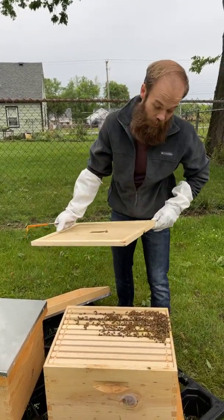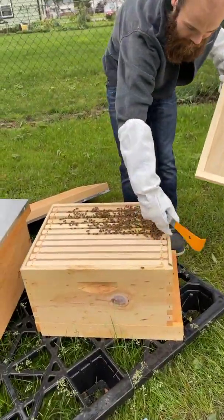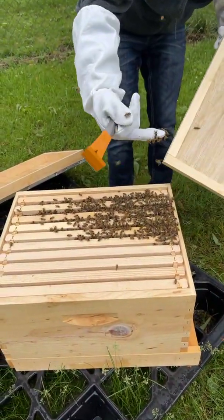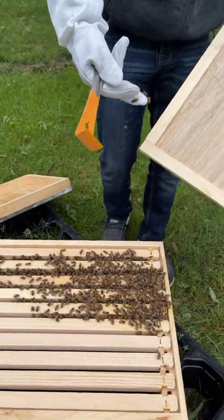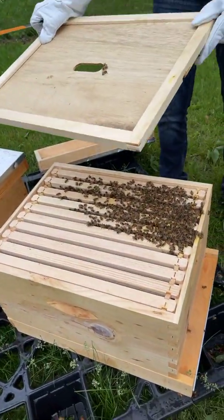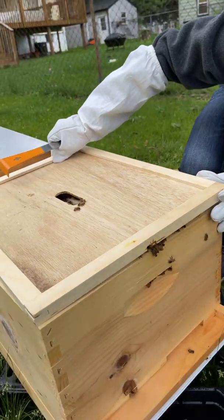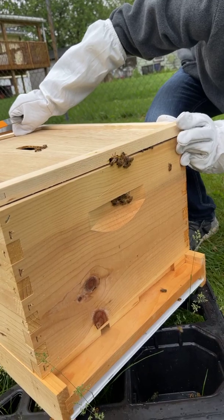This hive, although a little bit more violent, is coming along a lot better than... Yeah, look at that. Just grab them. I'm trying to get them off that edge of that frame so that I can cap it. Yeah, put the lid back on. Sometimes you gotta take one out for them to learn. Like, maybe if I put it down slowly, they'll get out of the way. Come on. Come on.